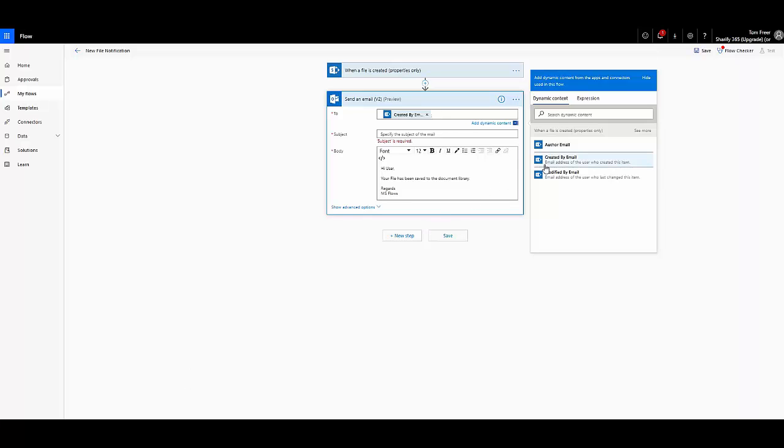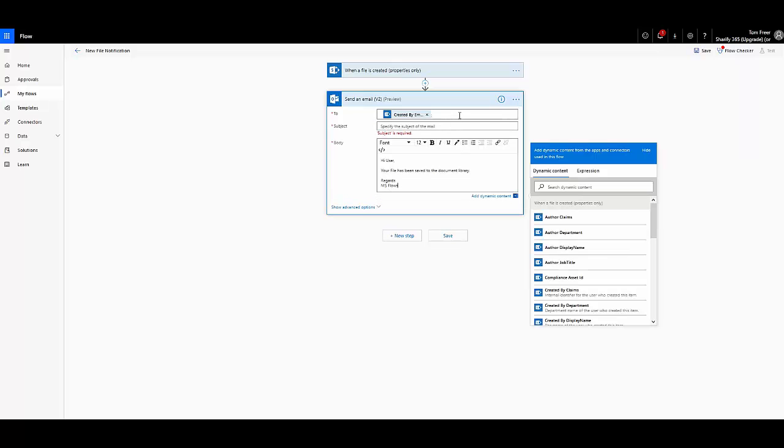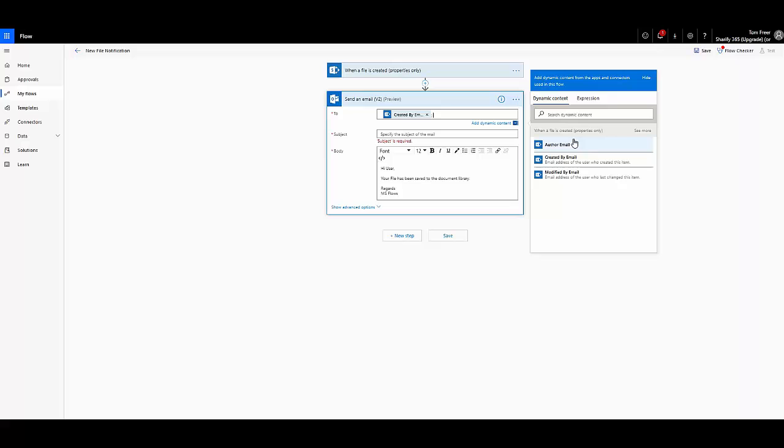So what this is going to do is send a copy of the email notification to the user that uploaded the file. We may also, in this case, want to send a copy of the email to the author of the file.